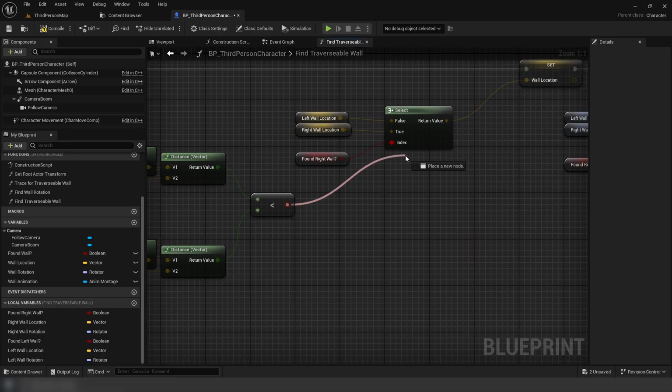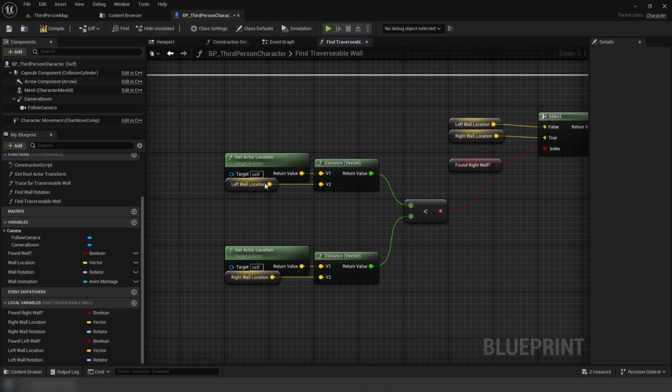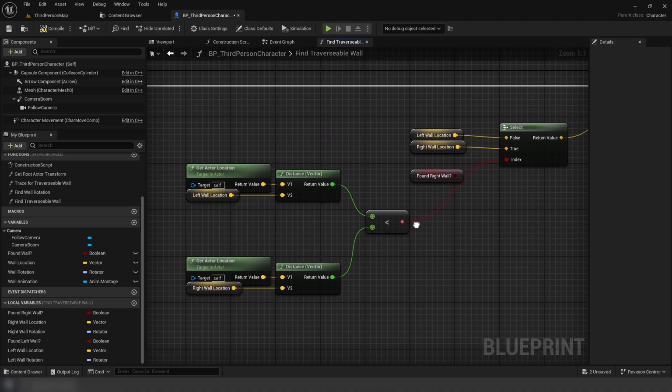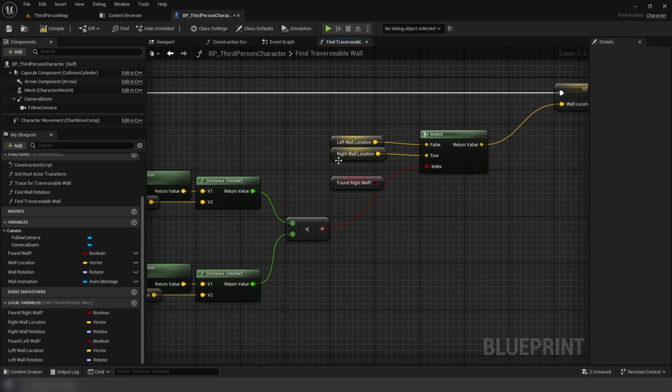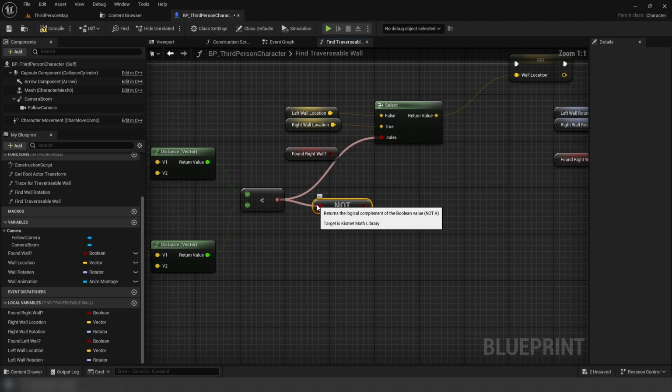So if we put this into here, right? If we were closer to the left wall, and that's true, then it would pick the right wall location. We don't want that. So we're going to do a not boolean.